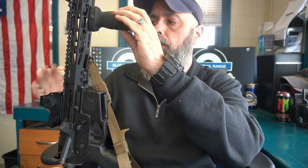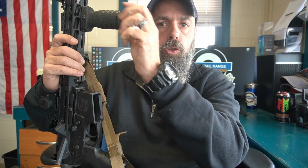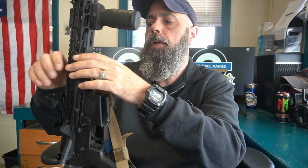One of the things that I do like, and I've seen a lot of other manufacturers, is the vertical grip that they're using. Obviously doesn't have a bottom cap on it, so that's not a spot that they could put any stuff in there, versus this one from Mission First Tactical. It comes with the cap at the bottom, and you know me, I keep tools, I keep batteries, all kind of extra goodies in here. Normally I run some electrical tape on the bottom just to make sure that plug isn't falling off, but I was just digging around in here.